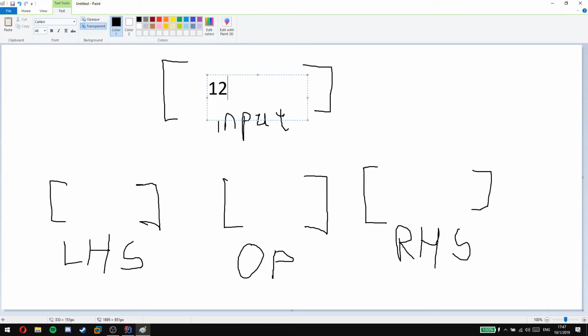What should not happen when you press 2? If I press 1, right? And then I press 2, what should not happen? The 1 should not go away. Yeah, it should not overwrite. What else should it not do? It shouldn't turn into that. You shouldn't start adding them, right?